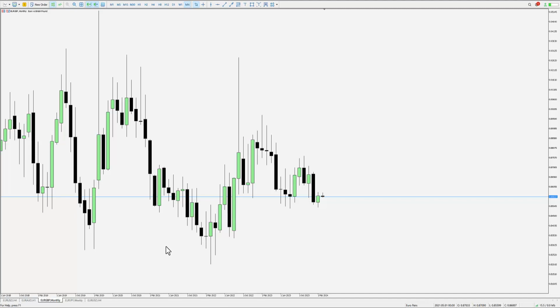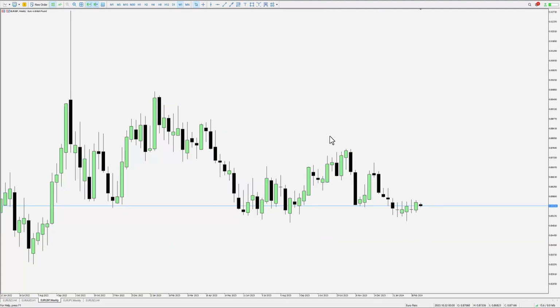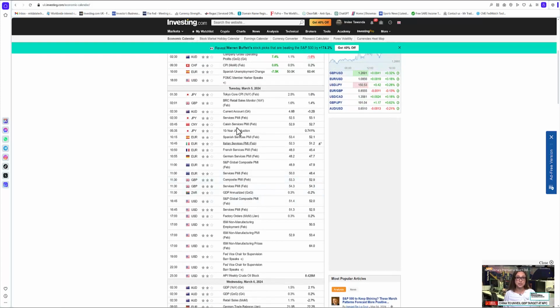With ECB on the calendar, I expect euro to gain a bit against pound. But with those PMIs coming tomorrow, starting with the eurozone, then pound, and then dollar, we've got Spanish PMIs, Italian PMIs. They're all bunched up. I think the most important one there is going to be the German PMIs.